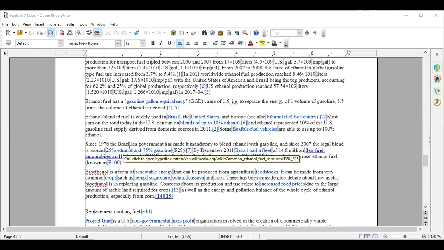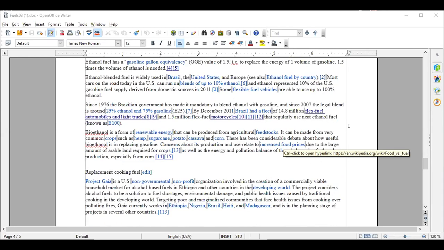Okay, here's that thing in Brazil where almost all of their vehicles use ethyl alcohol, which is great. Bioethanol comes from renewable feedstock. So if you get your ethanol from corn, that's a renewable feedstock. In Brazil, if you get your bioethanol from sugar, that's a renewable feedstock. So those are all great.